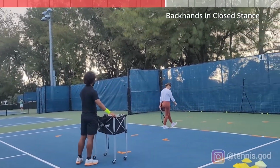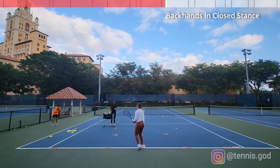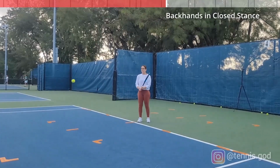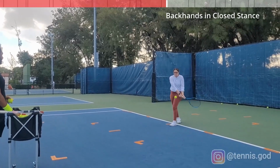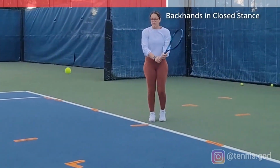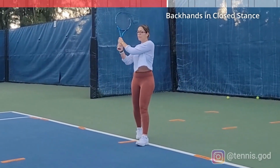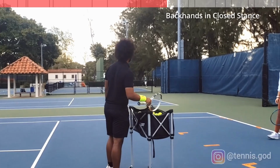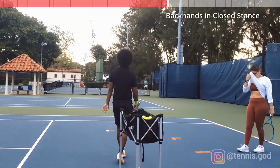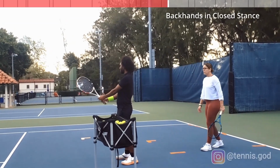All right. Okay, let's see the backhand. Let's see where you're at, because I know we worked on it like three lessons ago, but we'll see. All right, let's go. All right, you have a lot of the basics from what we covered earlier, but the stance, okay? We're just gonna go over it again. The ready position is gonna be different, okay? It's gonna be to the right 10 degrees.